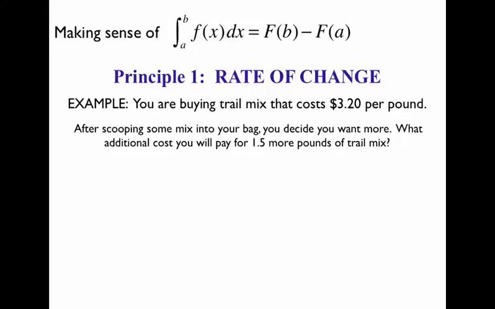Okay, so I want everyone by yourself to answer this question. You should be able to answer this without calculus, right? This is very fundamental. You should be able to answer this without pre-calculus. But there's a principle here that's crucially important. So everyone, I want you to figure out how much additional cost you will pay for 1.5 more pounds of trail mix. Everyone do it.